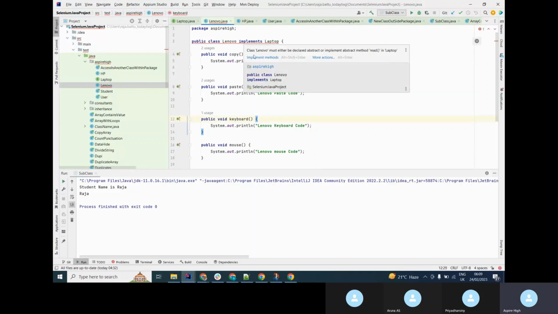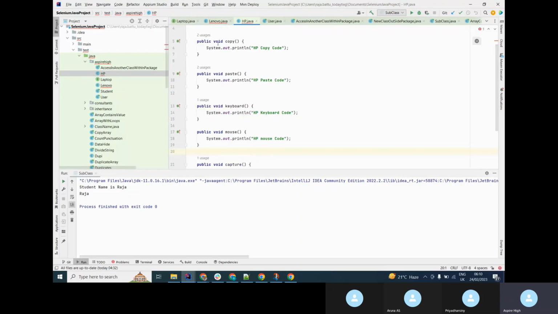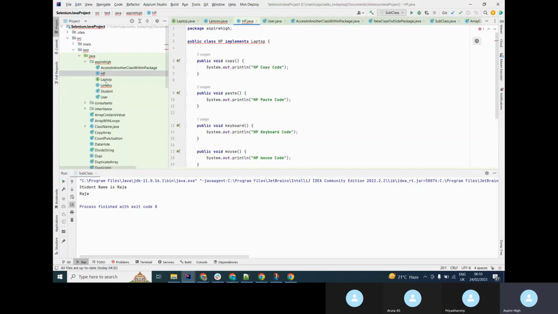See, it is throwing an error. It is asking us to implement the method that is present in the interface. The same thing here: if you go to HP also, it will throw an error because we have added one more method. Whenever we add something to the documentation, that is the interface, it should not disturb the functionality of those already using it. So that's why they came up with implementation methods in the interface, without disturbing the functionalities already used by other members.